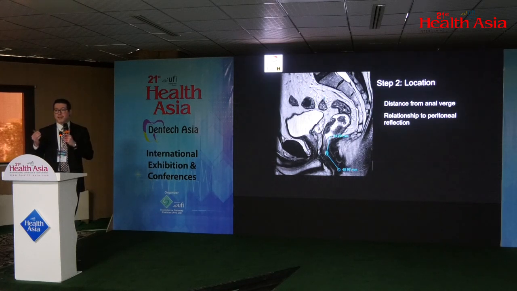So like we said, rectal tumors can be described as upper rectum, mid rectum and lower rectum. It is important to delineate the distance from the anal verge. Now this is very similar to what the surgeon would experience or the gastroenterologist would experience from the anal verge. One of the best ways to measure this is to take a very nice sagittal image and have different measurements that go all across the center of the anal canal all the way up to the caudal aspect of the lesion. And this is a fairly standardized agreement.